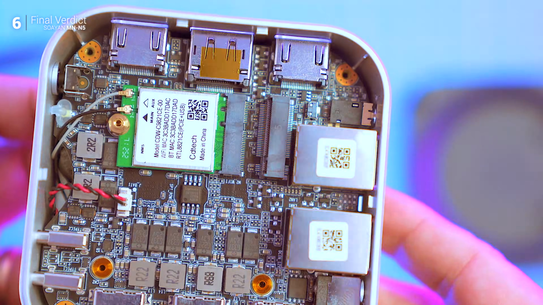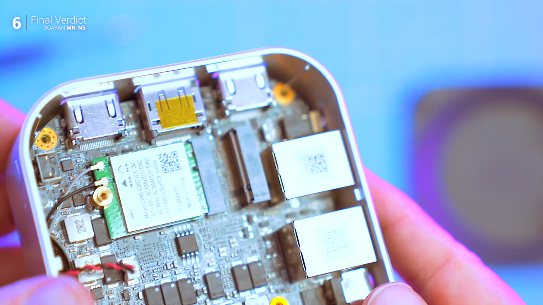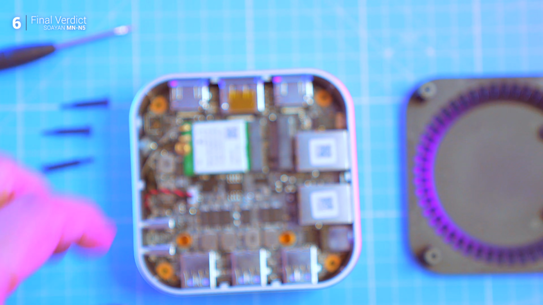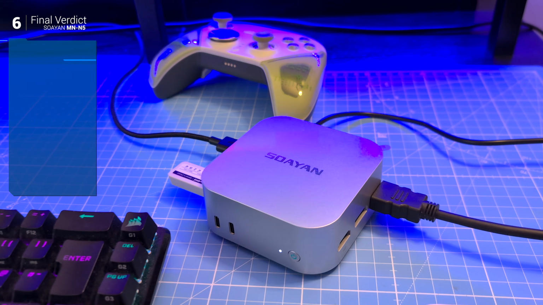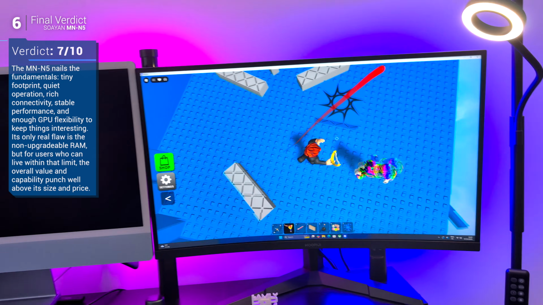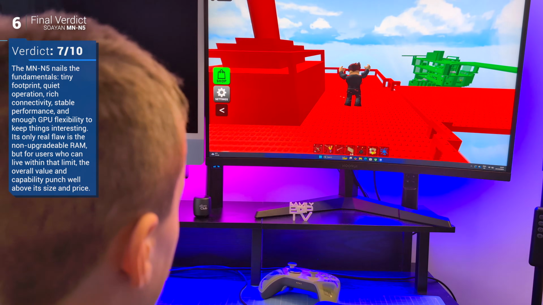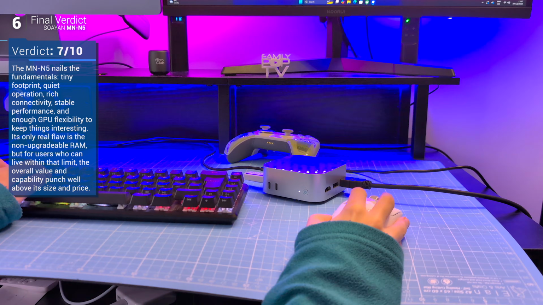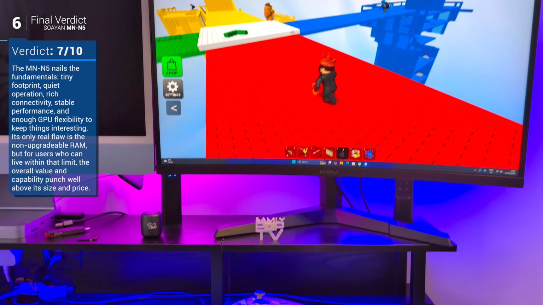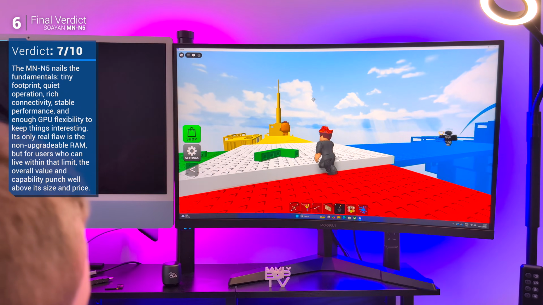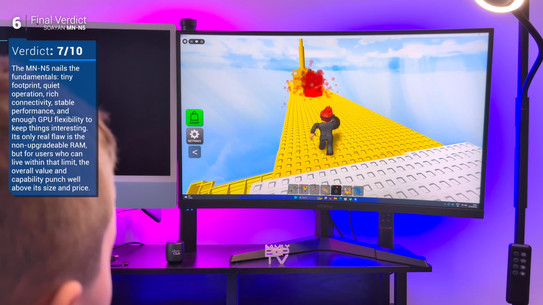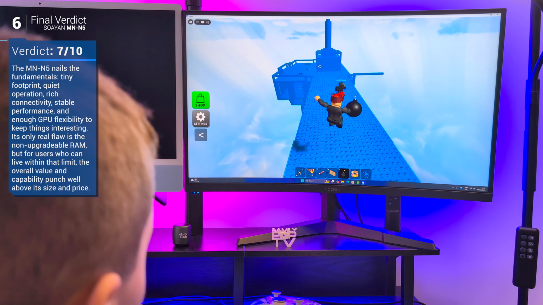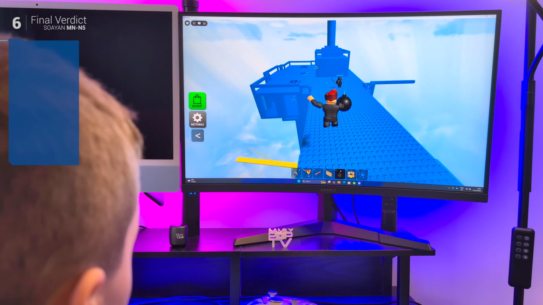The main limitation is the soldered 12GB RAM. If you need more memory, this isn't the PC for you. And if you're expecting a gaming rig, temper your expectations. This is built for productivity, media and light emulation, not high-end gaming. Where does it fit best? In a living room streaming box, a secondary PC for work, school or meetings, and retro emulation or lightweight computing setups. At this price, it's a smart, practical option for anyone wanting a tiny, capable PC without breaking the bank.